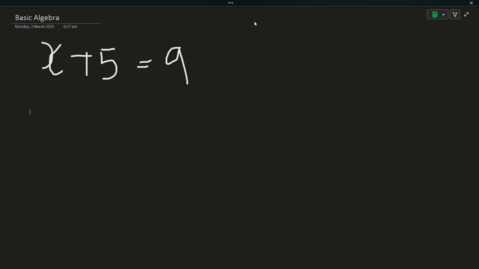this side only x, we need to bring this 5 onto here, and to do that we're going to use one of the golden rules in algebra, which is very important, and that is invert. We're going to invert this, basically opposite. We're going to turn it around, so we're going to bring that here, and we're going to do minus 5. Now you bring it here, it's equal to 9 minus 5, which is 4. Let's go, we got our answer there.